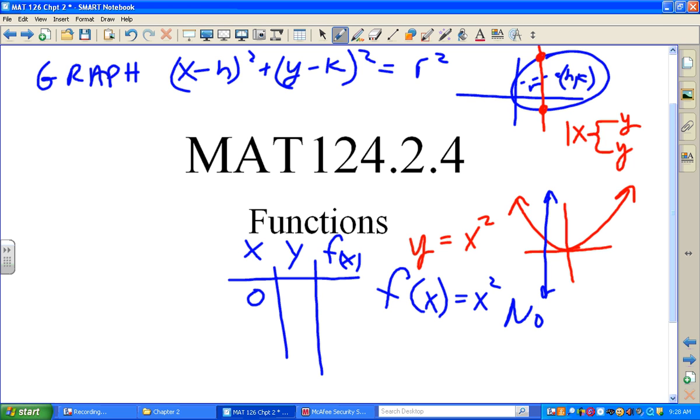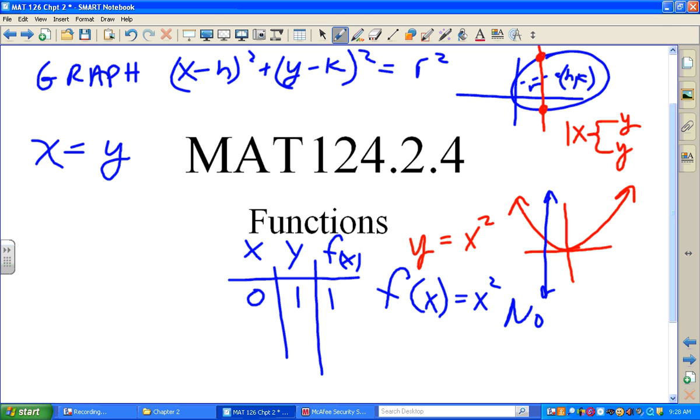You can put in 1, get out 1. Y and f of x are the same because it's a function. That's what f of x means. It took me like a month to get past that. Nobody ever told me that when I took calculus for the first time. Nobody said f of x means y. But f of x tells you it's a function that passes the vertical line test.